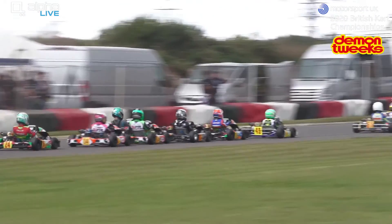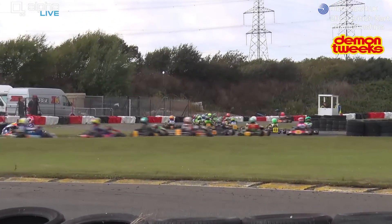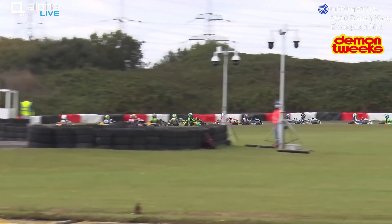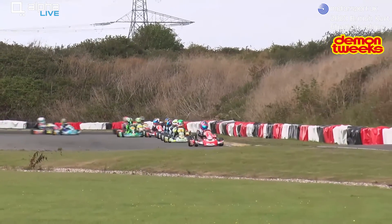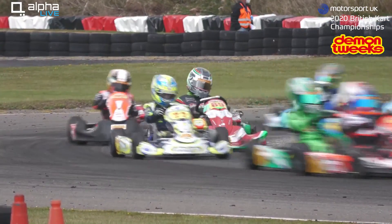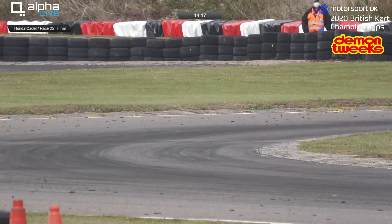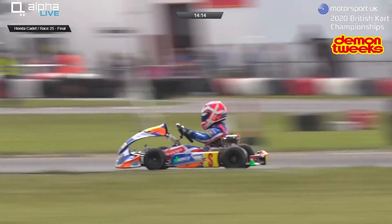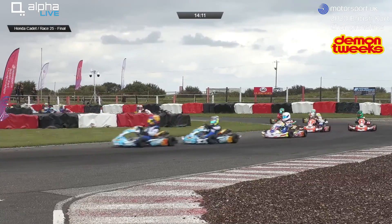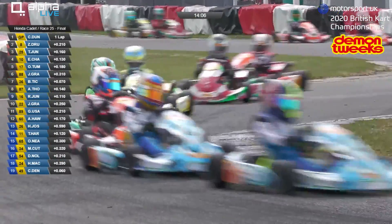They've all got round cleanly through the first chicane! There are some carts spinning in the background — one went round, I'm not sure who it was, the cart looked blue. It could have been Kaiser Raymond, and then cuts by Komalowski and Aston Sharp — it looked like it might have been Aston Sharp again, the S plate holder, who was starting around 18th or 19th position. Yes, he's down at the back there. So it was Aston Sharp, so it was blue — colours right.